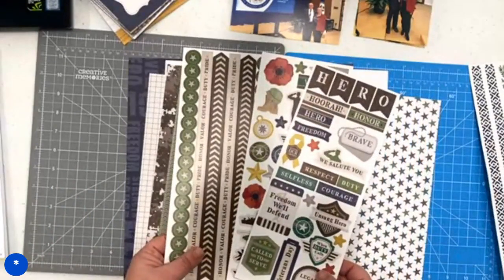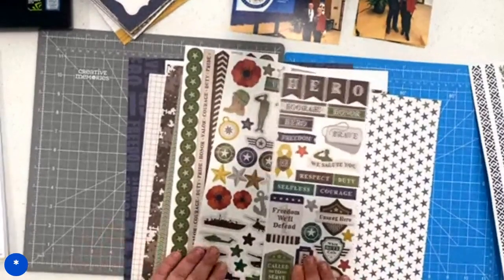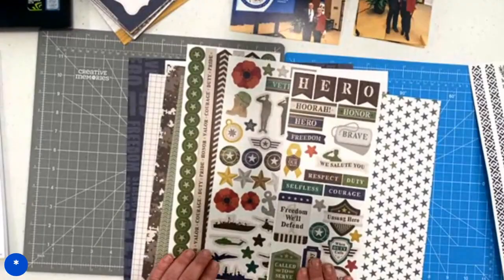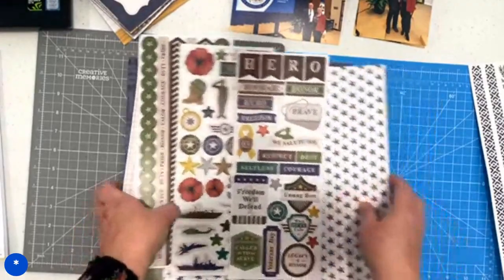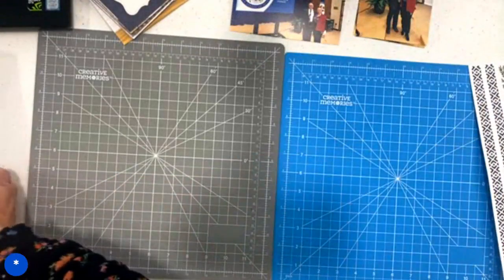So if you have any parades to go to or any fun things, even if you don't have a military member or a Foreign Service member, you can use these in your parades and your fun things that are happening around town. So, okay, let's get started on our sketch.